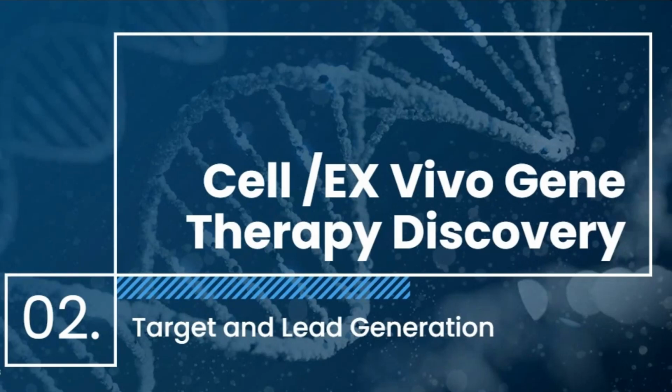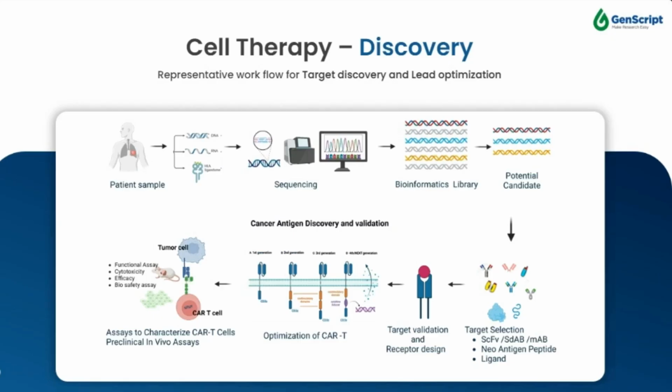After obtaining a brief overview of the fundamentals of cell therapy, this section of the presentation will focus on the solutions offered by GenScript for research in the discovery stage, including target discovery, lead generation, and CAR optimization. Presented here is a comprehensive workflow for the discovery stage, which includes target identification and CAR generation.